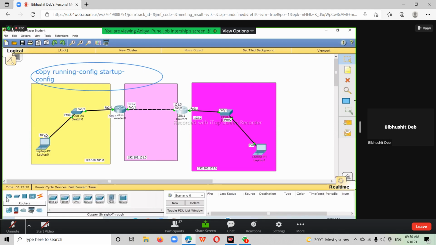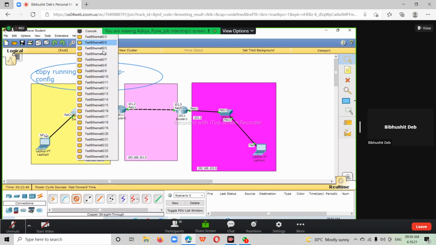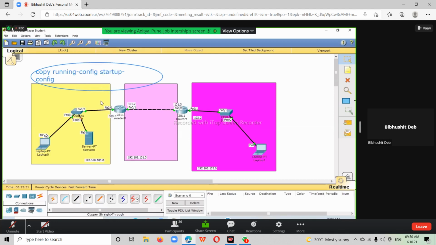Server, PC, connected to switch 0. Configure the IP, gateway address, everything.